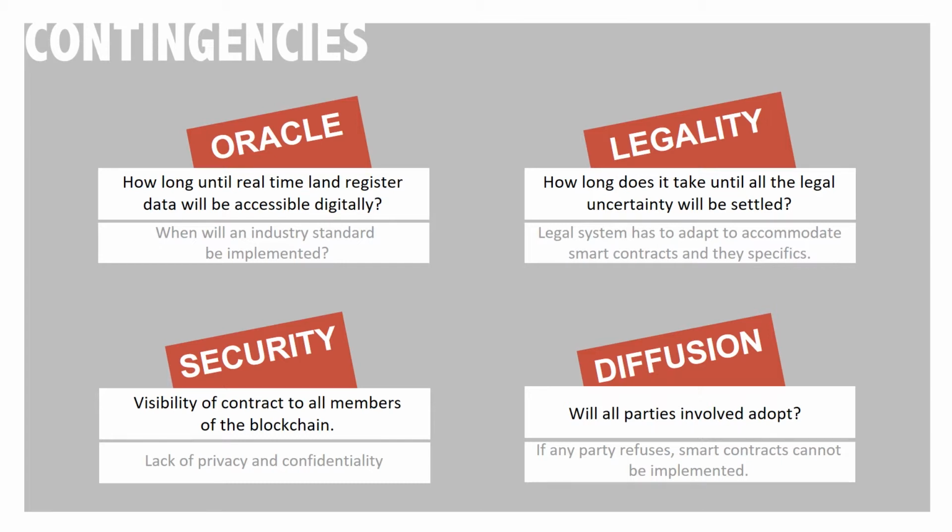Furthermore, there are several legal concerns based on the current legal system, which we want to talk about in more detail due to their importance throughout the next couple of slides. But all in all, it needs to be noted that smart contracts can only be applied if all relevant parties mentioned throughout our presentation are willing to adopt this new technology.